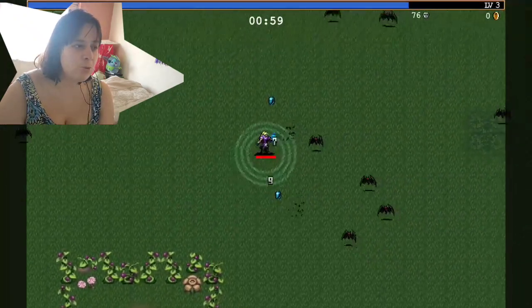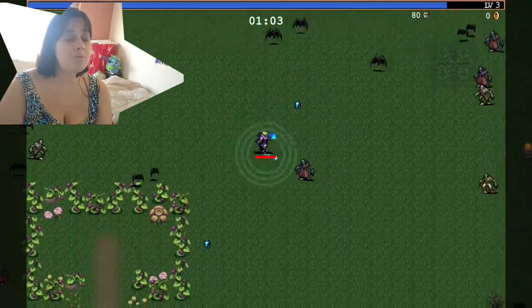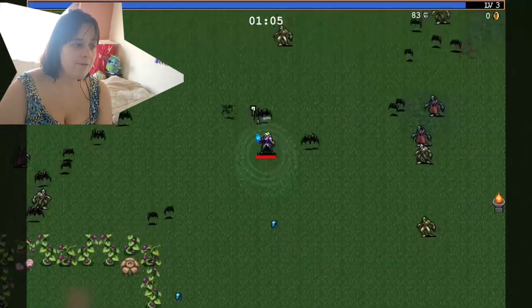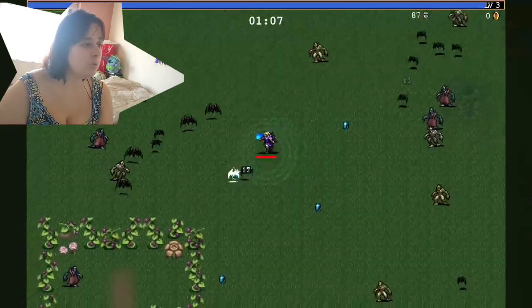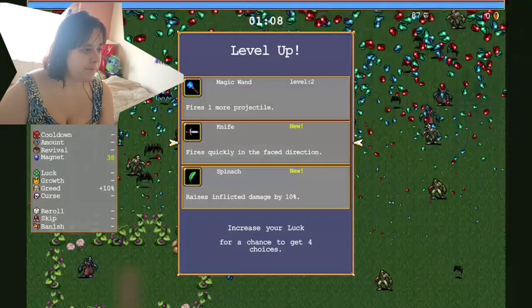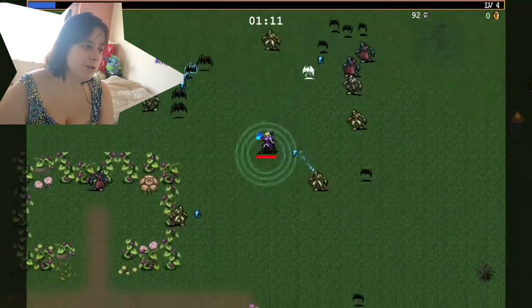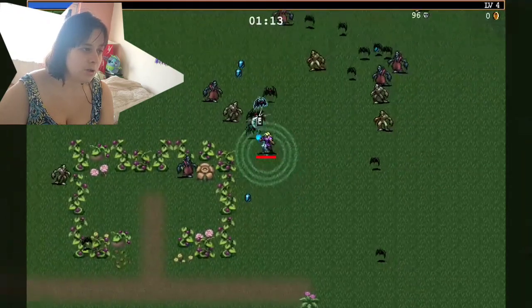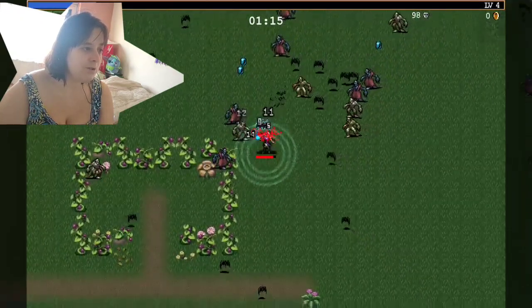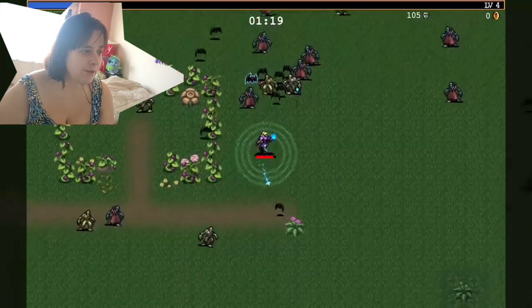Hopefully a small bat comes. Yes, to be honest, if I have garlic, that's the only time I want the swarm bats to come over at me. Magic. Oh no, increase the magic wand. We can do the rest later, can't we?